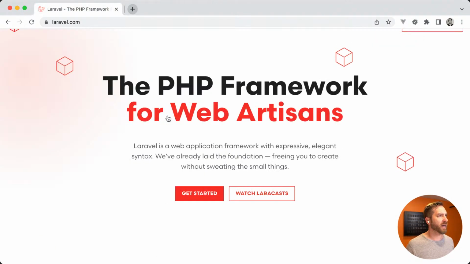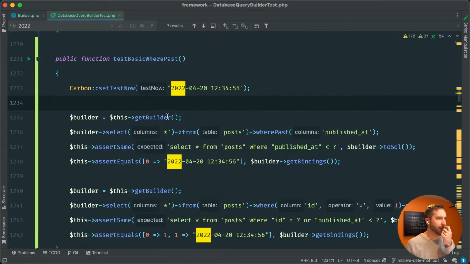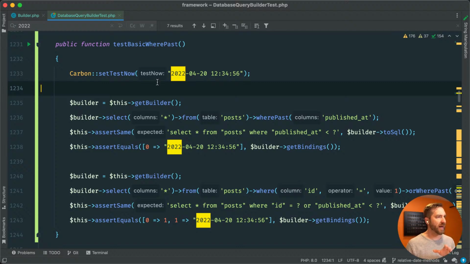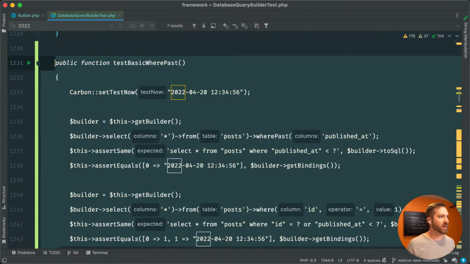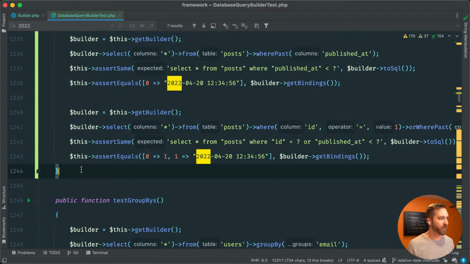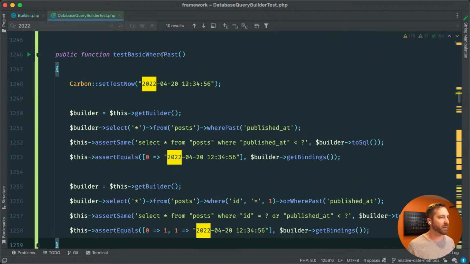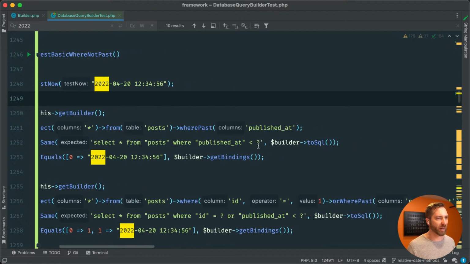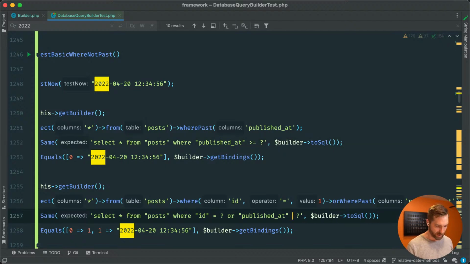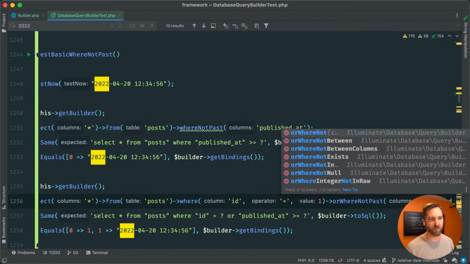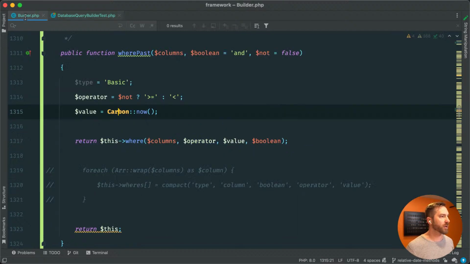All right, let's close this down. So we're not going to support that today. So test where passed, that all works. And then we could also flip this and say test where not passed. And similarly, let's break this up. So we would end up saying greater than or equal to here, and greater than or equal to here. And here we can say not passed. We're just going to work ahead while Docker's being a jerk.